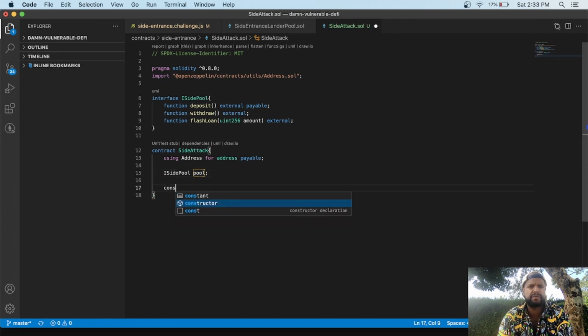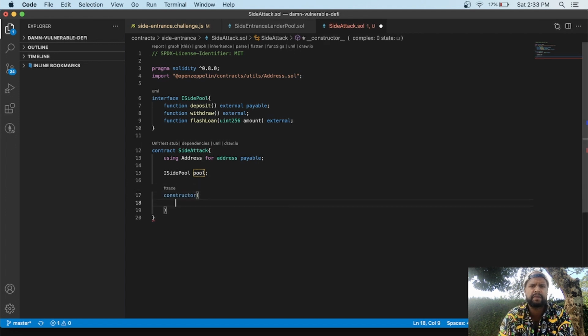And we will initialize the pool, ISidePool. Initialize the pool. We'll say pool equal to pool. Cool. So we initialized our pool interface, and then we can just code up our attack function.